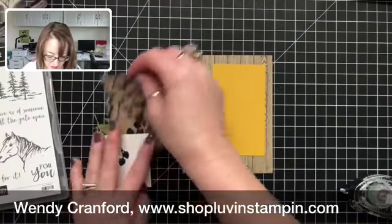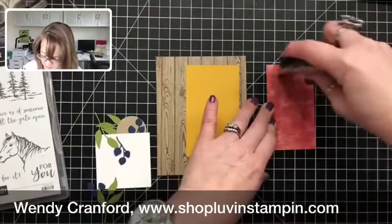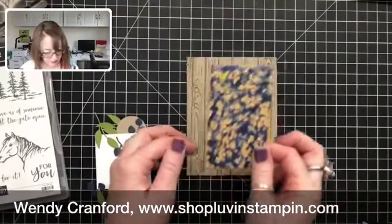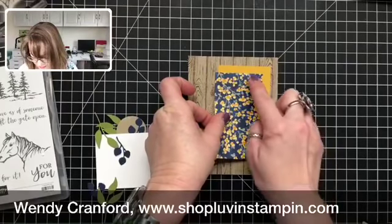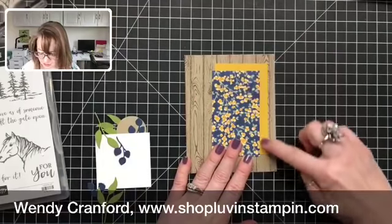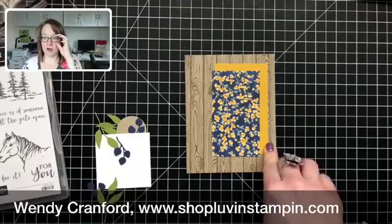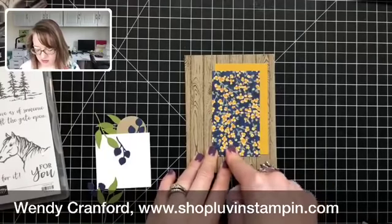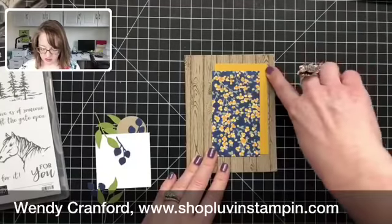We live in Northern California, and it gets chilly here. Now, we've had this discussion before. If you are new, this is cut at 4 by 2 1/4. Okay, before I forget this, I want to tell you, one of the ways you could step this up is you could emboss this piece back here with an embossing folder so that it had some dimension and texture, okay? So now we've layered down the Garden Impressions piece, and we've got this piece. This is 2 1/4 by 4, and this one is 2 1/2 by 4 1/4.